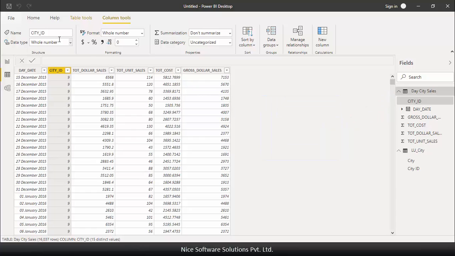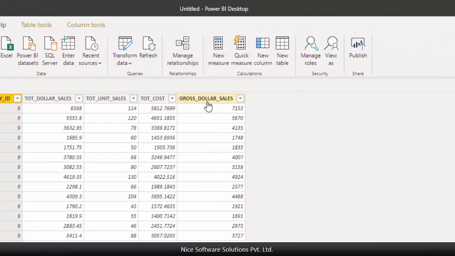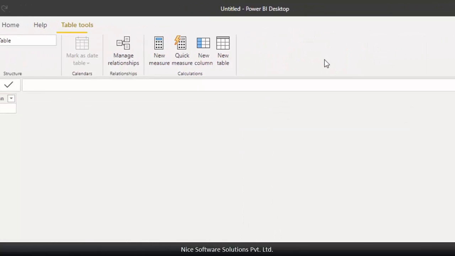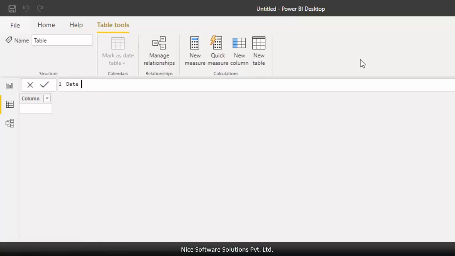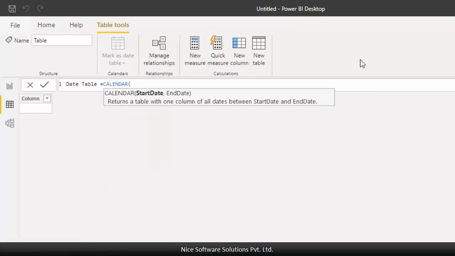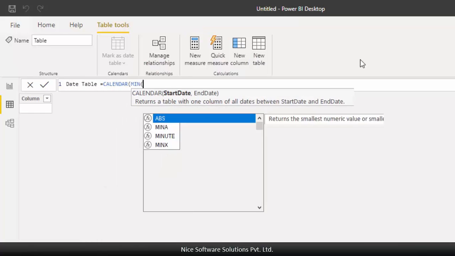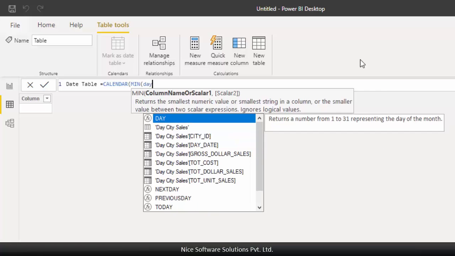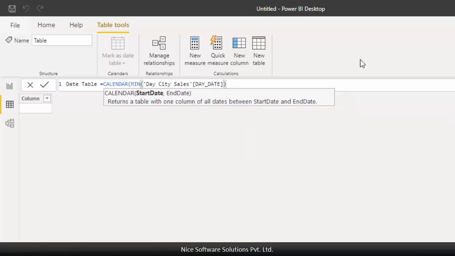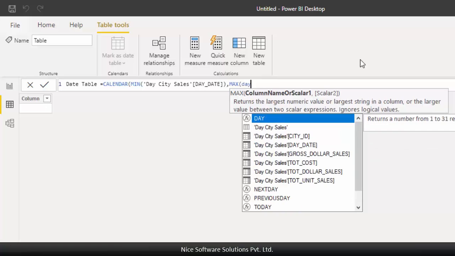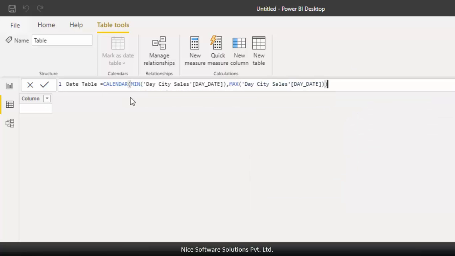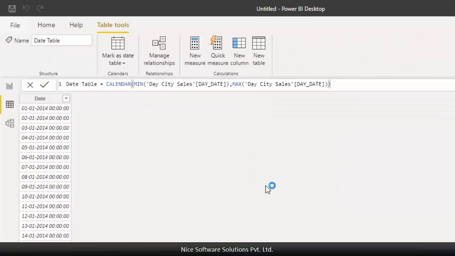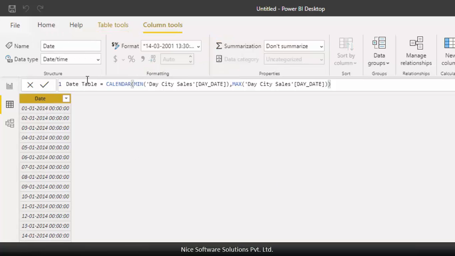So to create the date table, let's go to the home menu, click on new table, and in the function bar, let's type the calendar function. Now the calendar function needs a start and end date range. So instead of using fixed dates, I'm going to use the min and max functions on the fact table's date column and define the date range using it. So I hit enter and execute the function, and the system creates this table with one column that has all the dates between the defined date range.